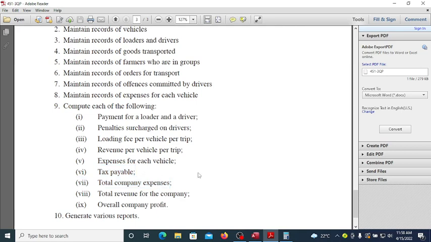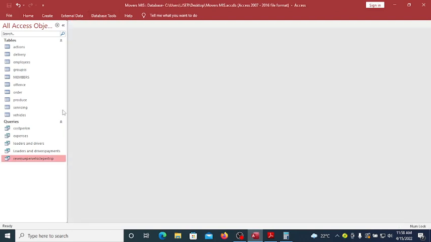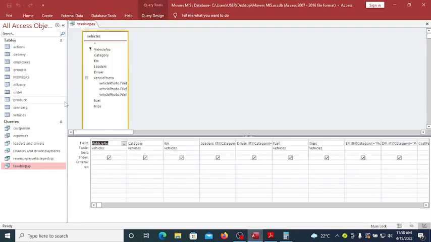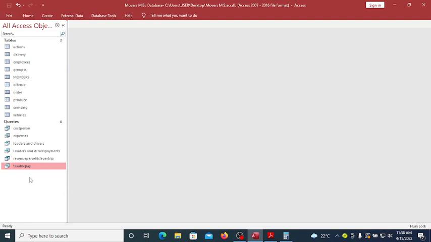For the taxable pay, we just go again to this one, cross this, copy this, paste. Taxable pay, right click, go to design view, go to the last part here. We had cost per kilometer. Therefore, this time round, we multiply with the kilometers. We have that field called kilometers here. There we are. That remains that way.